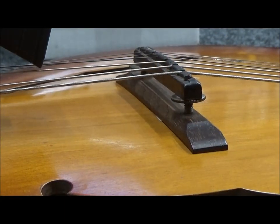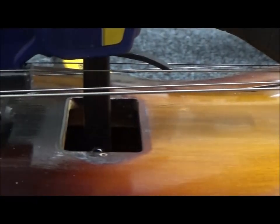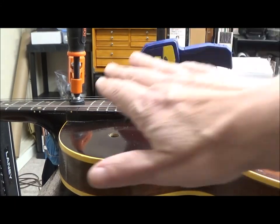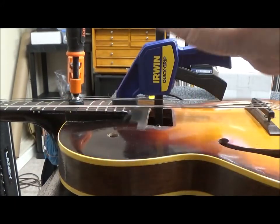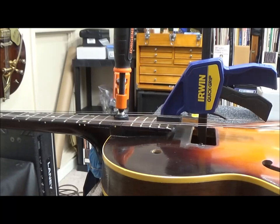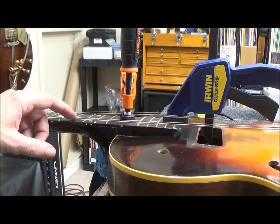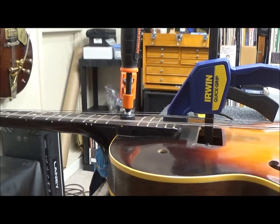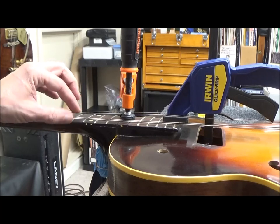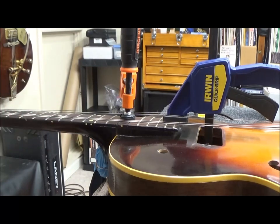It's one of those rare occasions where, not intentionally, this neck is overset. I put another clamp in there through the pickup hole to keep the ski jump down. It still wants to ski jump even though it's not glued down. I've got the secondary bar clamp there holding the neck tight to the body, and I've got all six strings tuned up to tension. Even though I can't hear the middle ones because they're touching up against my clamps, I can feel that they have full tension. And these are 12 through 54 strings too. These are monsters.